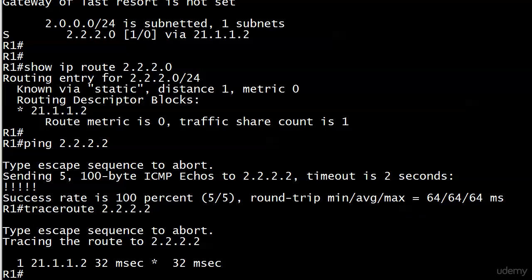It's changed to 21.1.1.2. So right now, just by writing that IP route command, all the packets going to network 2, or router 2's loopback network, I should say, are going over the serial link, which is exactly what the client didn't want because it's an unstable link. Why did that change? Because I wrote that static route. We're going to talk about that at the beginning of the very next video, and then once we identify the problem, by golly, we're going to fix it.